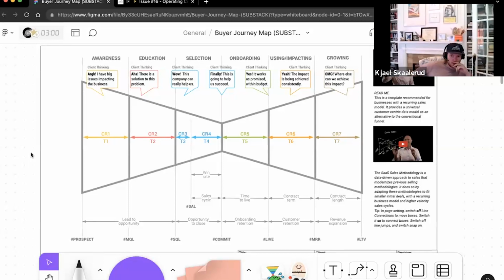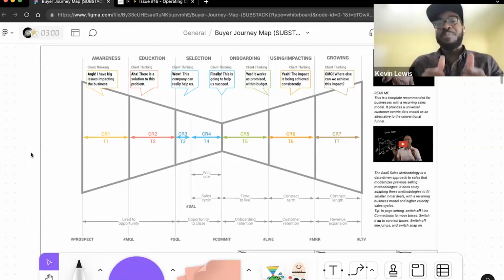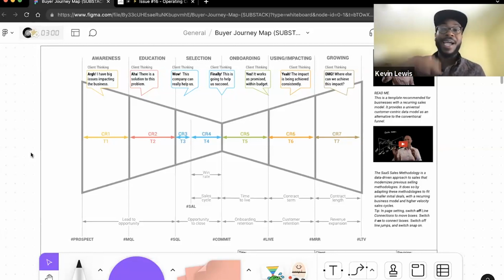Totally. So a lot of folks will say, okay, what is... even if you go to HubSpot.com, HubSpot also confuses a buyer journey with a funnel. HubSpot has a long blog on how to build a buyer journey for your sales process. That is wrong. The reason why that advice is wrong is because you're going back to the funnel methodology and you're only thinking about what the sales team is doing in that silo to get the person to the purchase.